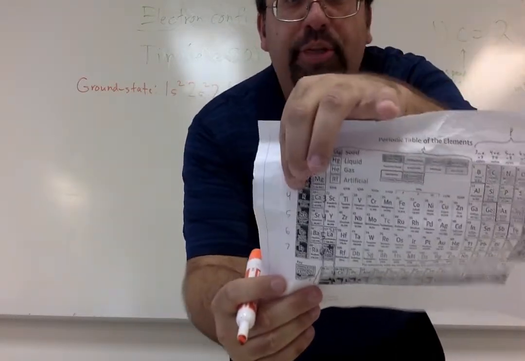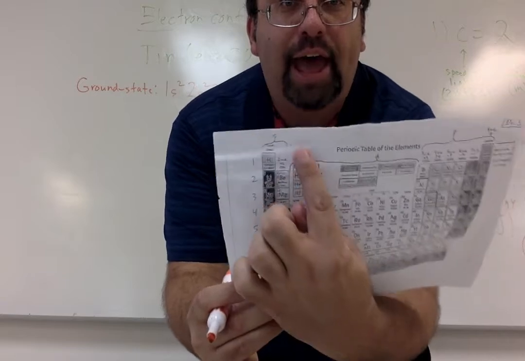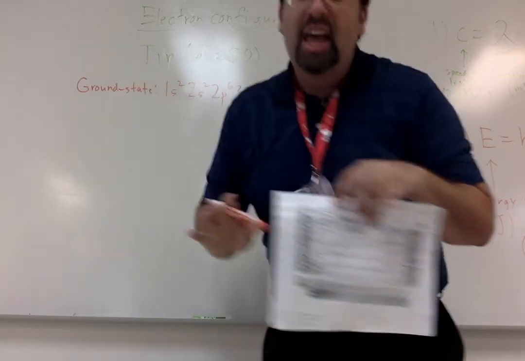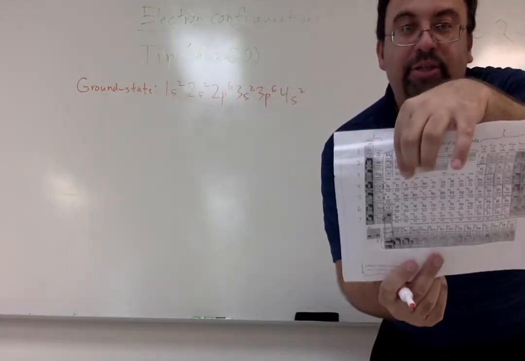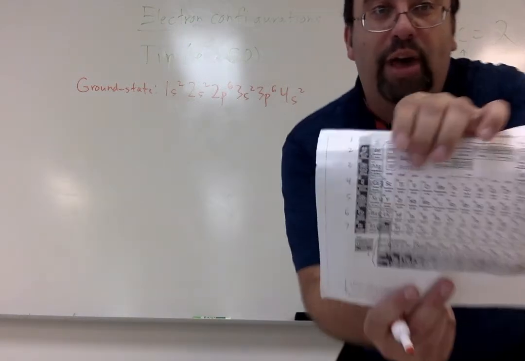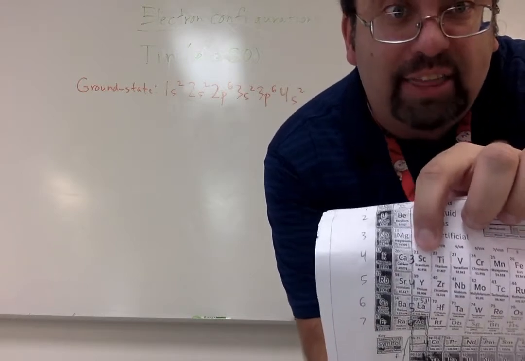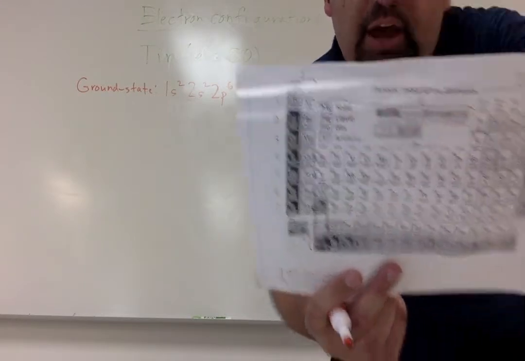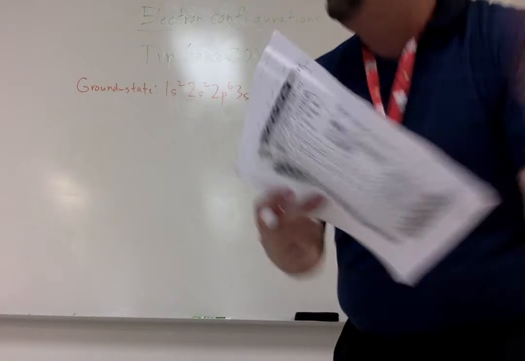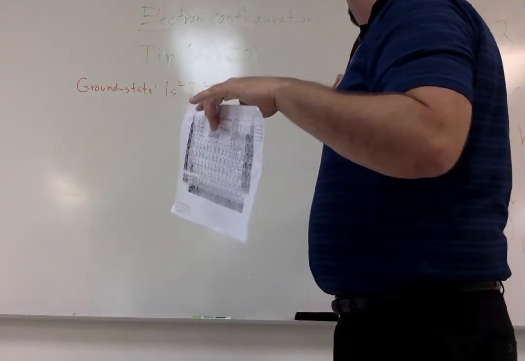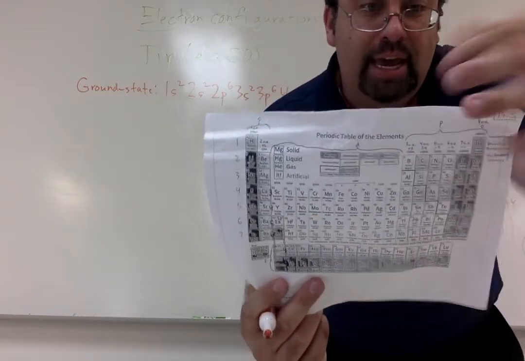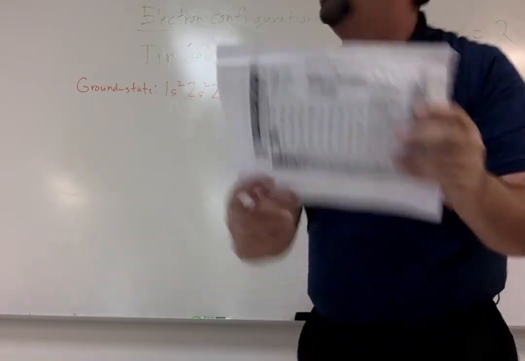Next, we go up to the fourth energy level. And so the fourth energy level with s is going to be 4s2. All right. Notice then, when we enter the d orbital here, even though we're in the fourth row, remember that the d starts with 3. So that's why that 3 is right there. So we have 3d10. Then we're going to have, back up to the 4, 4p6.